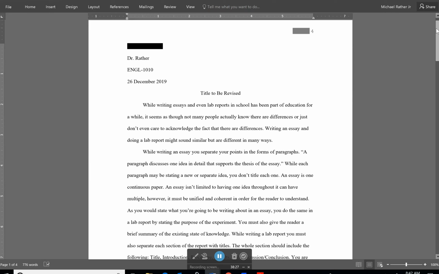You have resources. You have a textbook. You have tutors. You have more resources than almost any generation in college in the history of humanity. Use them so you can get a good grade. Put yourself through this revision process. We want to see you succeed, but that success is ultimately in your hands.